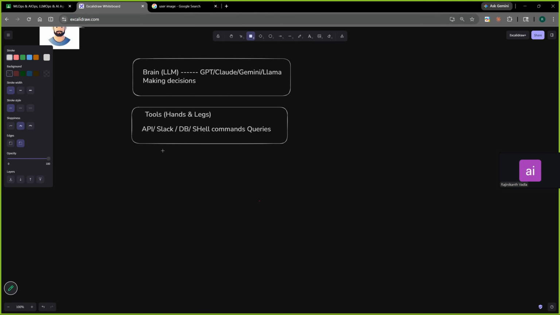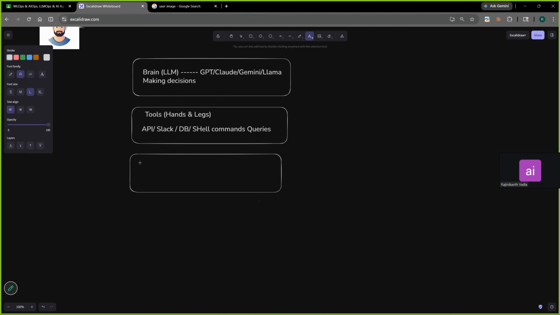And the third thing is your memory. So memory is like your experience. We have our experience, right? Memory is nothing but experience only, right? We will store all the things in two forms. One is short term memory.